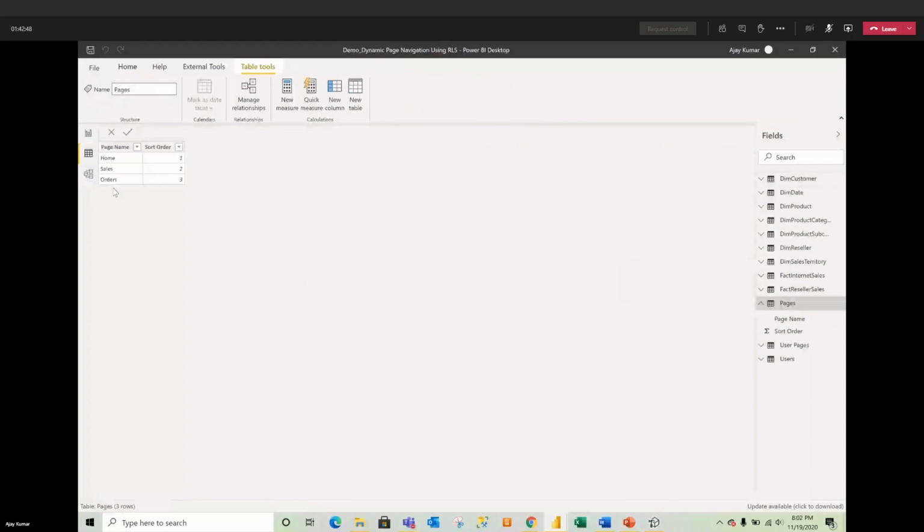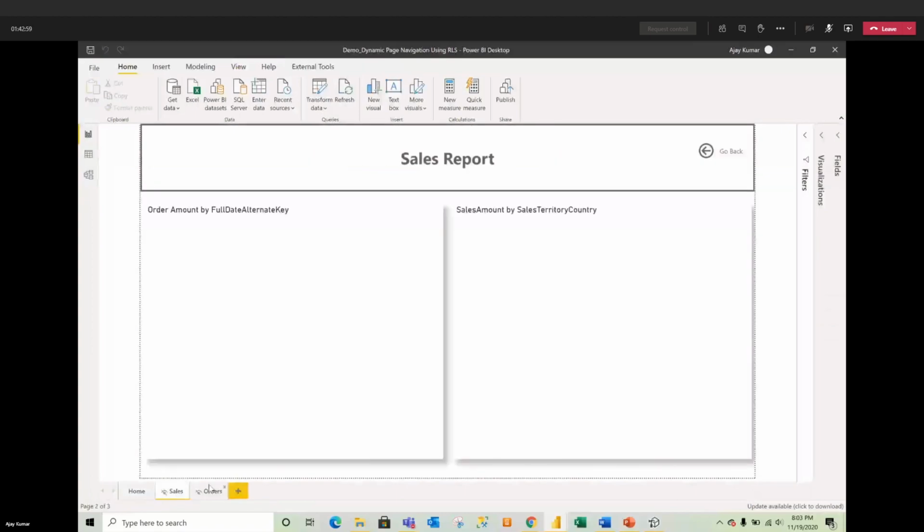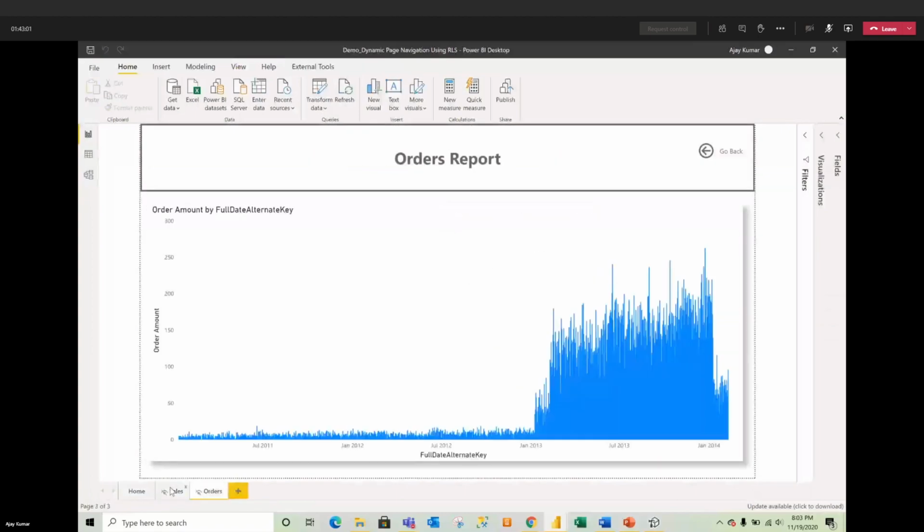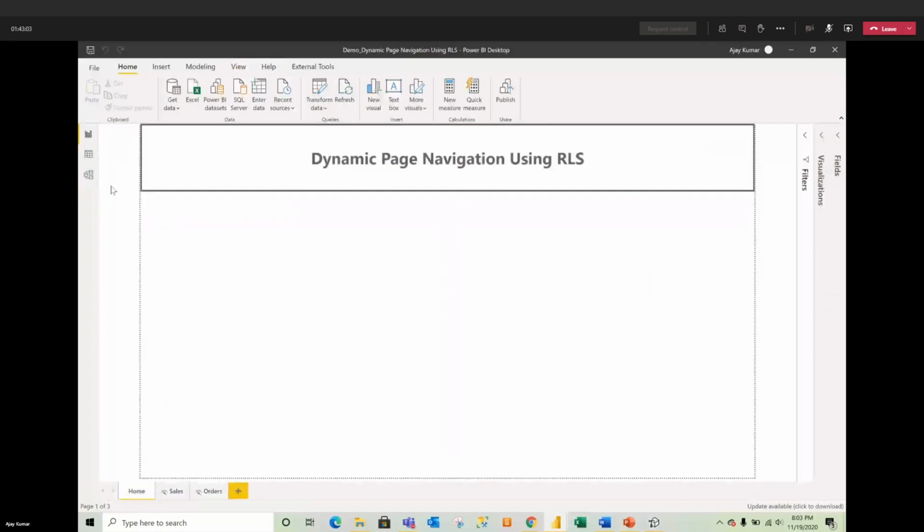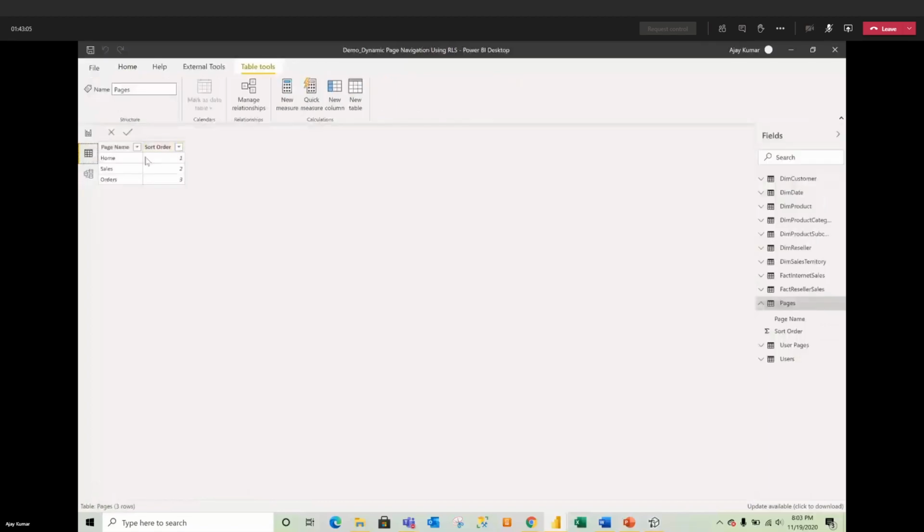The pages table is similar to my measure table that I created with the different measures. The difference right now is that I have my different page names over there. You can see I have the sales page and the order page. These two pages I have created over here extra. And these are mentioned over there, plus the sort order, if we want to sort this in the slicer or in any way we want.